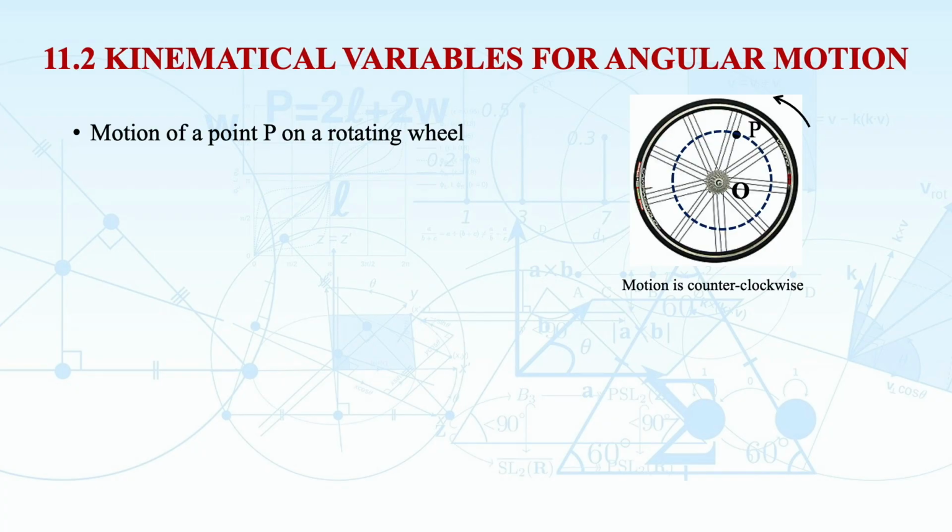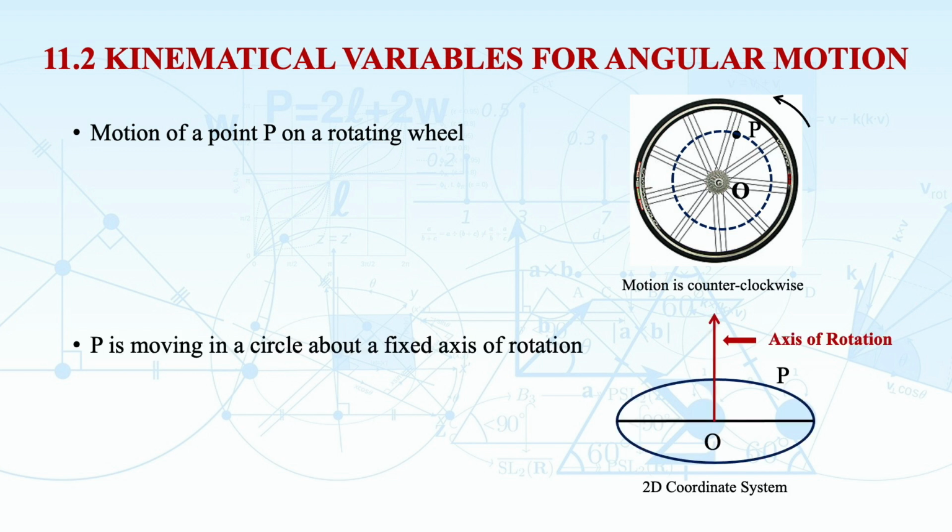So now, as I said, we are going to start with the study of circular motion. Let us consider a particle moving in a circular path and the motion is counterclockwise. Just to explain, when we say counterclockwise, we mean that the sense of movement in the circle is opposite to the sense in which the hands of a clock move. So basically, you're going opposite to the direction in which the hands of the clock move. So this is counterclockwise motion.